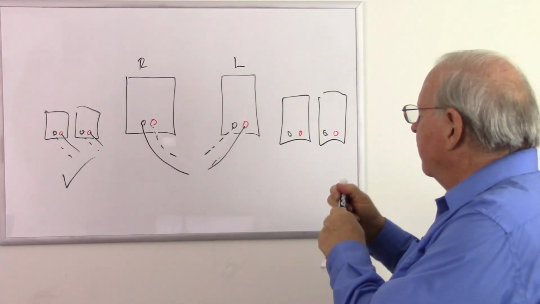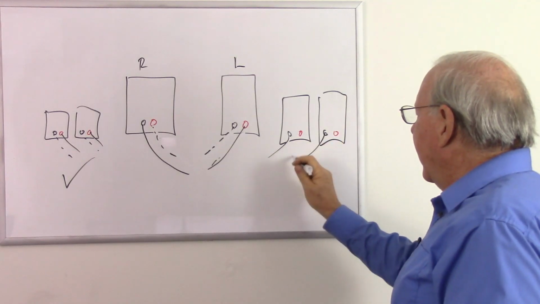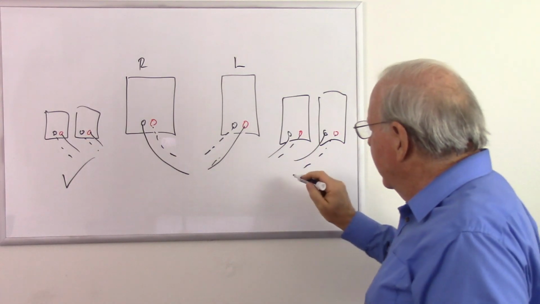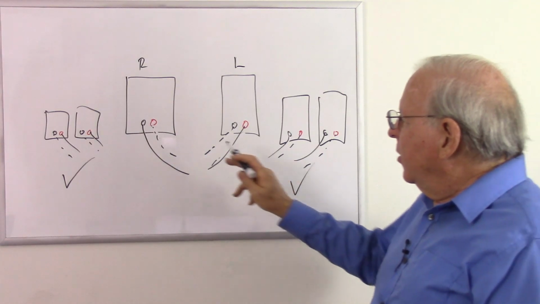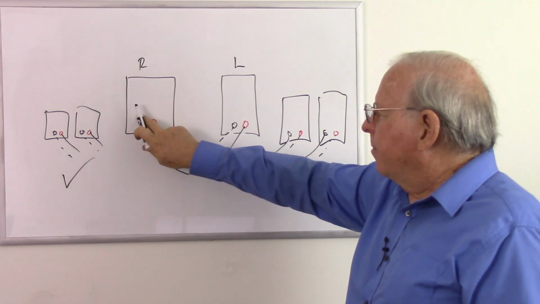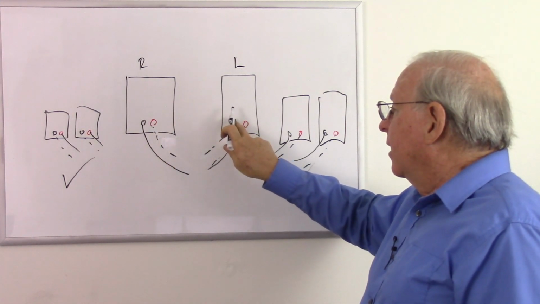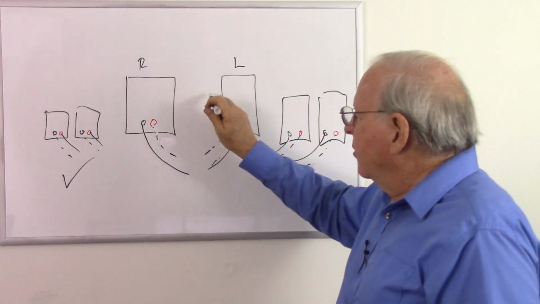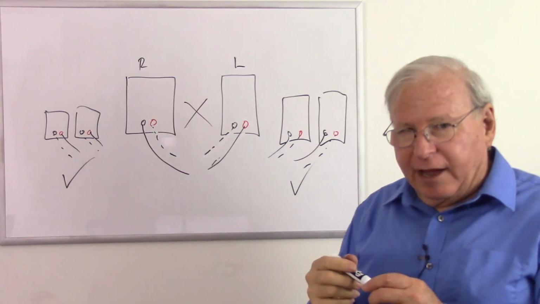And so black to black, other to other, positive to positive, negative to negative. That's good too. But notice here I have one speaker, the black goes to the black, and the other speaker, the black goes to the red, or opposite. That is no good. The speakers will be out of phase.